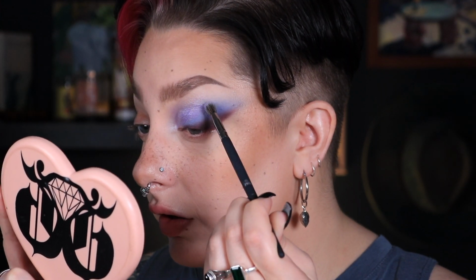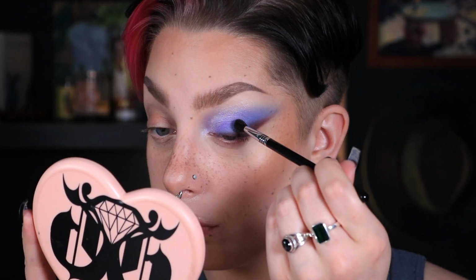Just gorgeous though. To blend the two areas together on the lid, I think I want to tap into Joyous, this lavender shade. I'm trying to tap that in just on the angle here. It's almost too similar to the blue to really register as a different color. I'm just gonna take a clean brush and go over that edge. Let's go back into Royal with a finger instead. And now I'm just going back in with that brown just to build it up on this outer third a bit more.